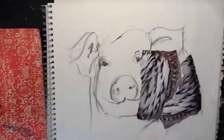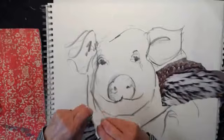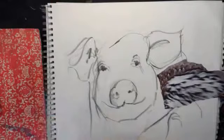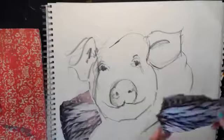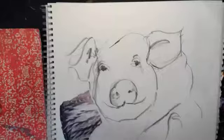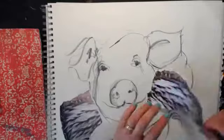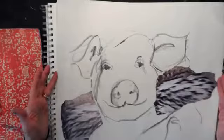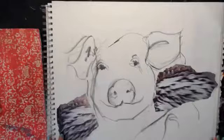And let's see, how do I want to do this? I gotta make it fit on little, somebody called him Wilbur from Charlotte's Web. So maybe that, let's see here. I'm just tearing it to get it to fit how I want. You all see me do this a million times. And I know I say that every video, but it ends up getting painted. Most everything is painted over anyway. So it's just where I want the idea to be. And the paper's like 14 by 17. I just have it sitting on top of this pad for now, so I have something cushiony while I'm working at first. But I'm thinking something like that.